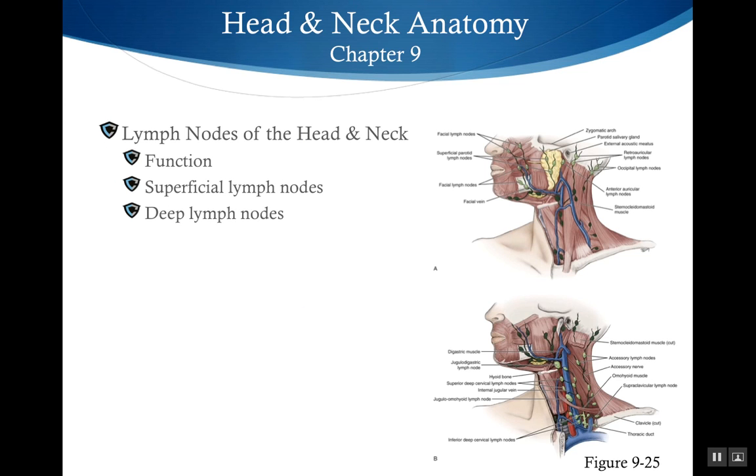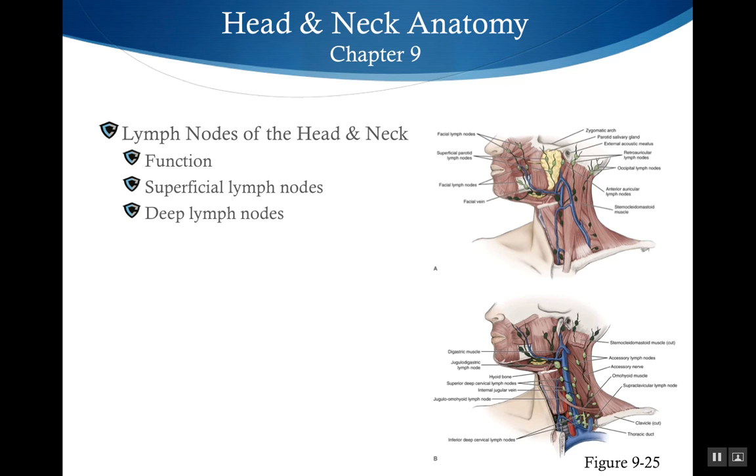Let's see if we've got... we don't have that large picture. Okay, so they can be found throughout the body. You can see the little lymph nodes here in this picture of the head and neck area. Those major sites of those lymph nodes are cervical lymph nodes, which you see here in the neck. You can also have axillary lymph nodes under your armpits. You have inguinal lymph nodes in the lower abdomen or the groin area.